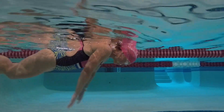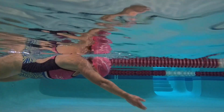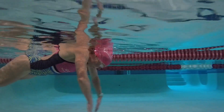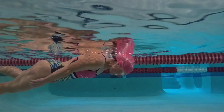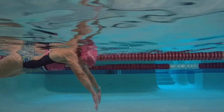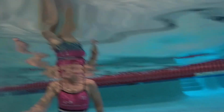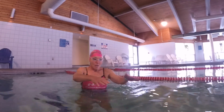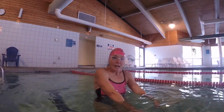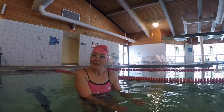You get to practice really good pressing the lungs in, keeping the hips up, but keep an eye on those arms and just keep that even, constant pressure. Don't go too fast, otherwise the hands will just kind of slip through the water. So constant, even, steady pressure. So you see, when I press the hands down, I have the potential to go slightly forward with that soft pressure. And then when I turn the hands over, I slightly go backwards. It's actually kind of fun.